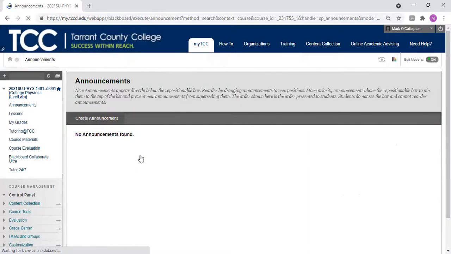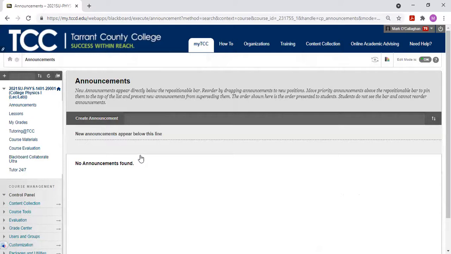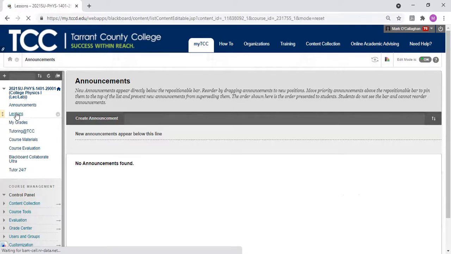Now, you can make Blackboard as complicated as you want. I've been the lab professor for Dr. Edmonds before, and he sets up little folders, and he has a very beautiful arrangement he makes. I'm more of a slob, I guess. I just throw everything in lessons. So every single thing you possibly want to know is inside of lessons.